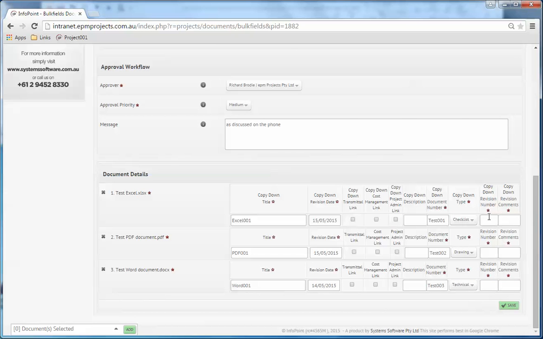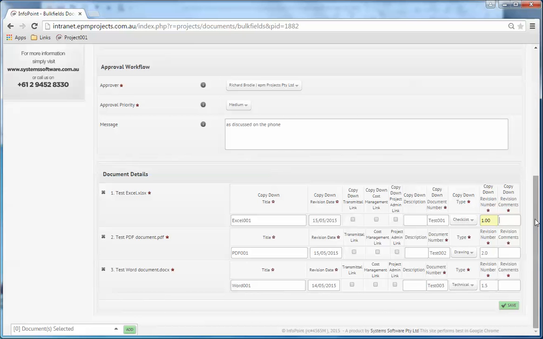Okay, the revision number. If this is the first time the documents are being loaded, they may well be a revision 1, but of course, again, you pick the revision number that's actually on the document. This metadata is really just representing data about the document, so we'll assume the first one is 1.1. But in this second one, we'll say that's actually document 2, even though we haven't had it in our system before. This is the first time we've received it, but it's still document version number 2, and this one could have been 1.5. Anyway, it's the number that's from your document.